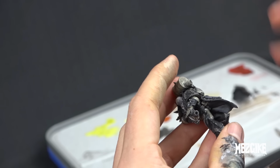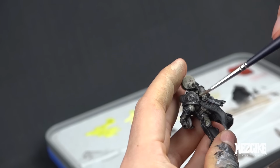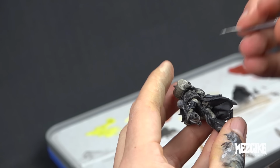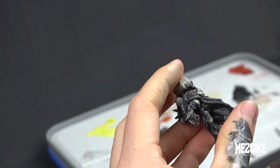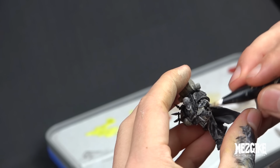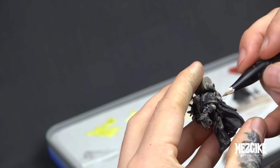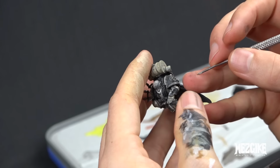There are a lot of ways to do chips and scratches on a model. This is just one of them, called the hairspray technique. But there are other ways. You can literally just paint the Doom Bull brown on over the bone armour. You can stipple it on with a brush. You could sponge it on.